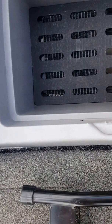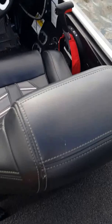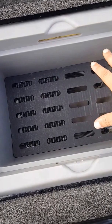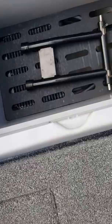This right here is something you'll never see. This is a cool well. So what you do is you fill this up with ice, and then you run it with those switches down there. Those two down there. The top one's for this live well. The bottom one is for this live well. And it'll keep your live well cold. It'll drop your water temperature about 20 degrees. And it'll run it all day long. It'll just circulate it. That's basically like an AC system there.